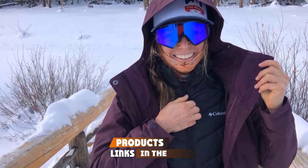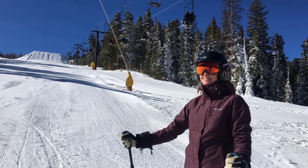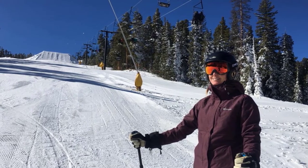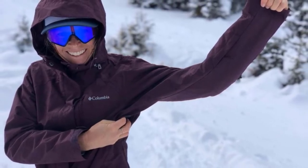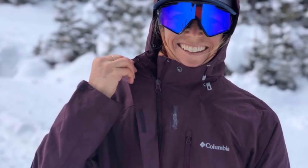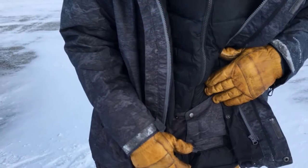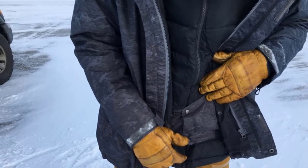The number six position is dominated by the Columbia World Bird Roman 4 Interchange Jacket. This 3-in-1 ski jacket comes at a great price for skiers on a tight budget. It uses Omni-Tech, a proprietary technology with air-permeable protection that is both waterproof and breathable. For warmth, it's insulated with 80 grams of Micro Temp and patented heat-reflective technology — a metallic dot pattern inner lining that traps heat but not moisture. Features include underarm vents, a ski pass pocket, inner security pocket, zipper chest and hand pockets, and a goggles pocket. The adjustable hood, cuffs, and hem round it out — all the needed features at less than two hundred dollars.